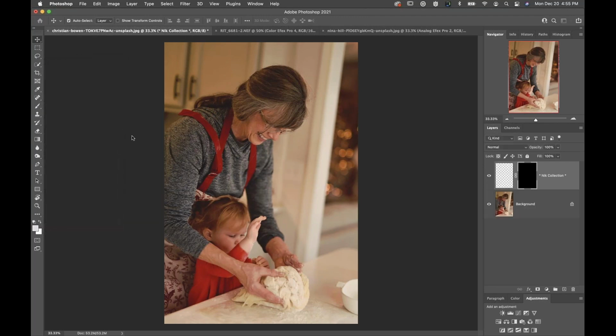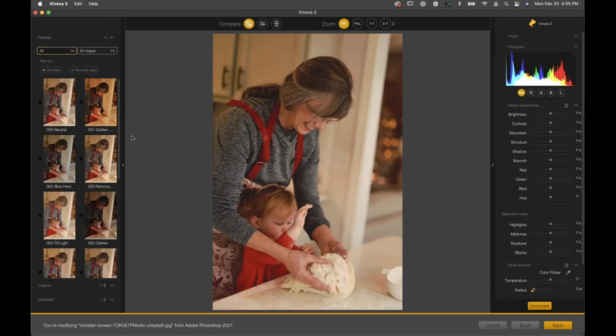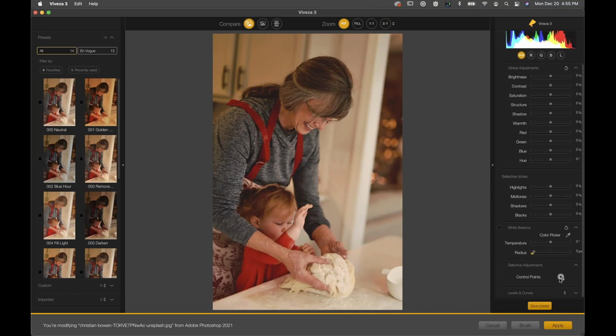So the control points, the circle stays a circle on a control point, because it's considered the area of influence. It's not considered what is actually being selected. As I jumped into Viveza here, I've clicked the control point button. This is our control point. If I make it really big and encompass that whole area there, of course, this is a circle going around the control point, but it's not going to be making a selection of the circle.